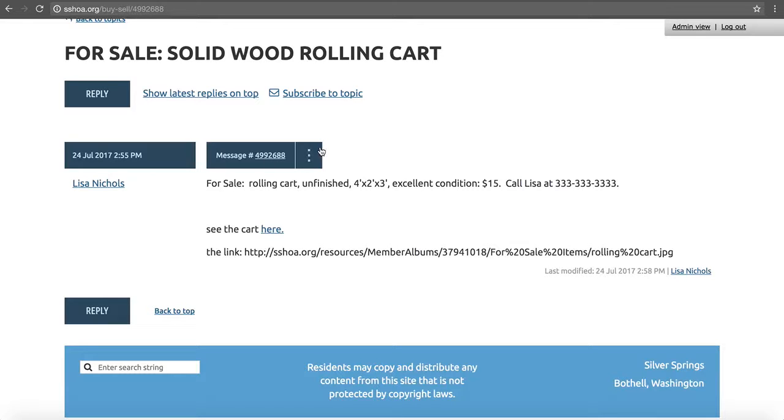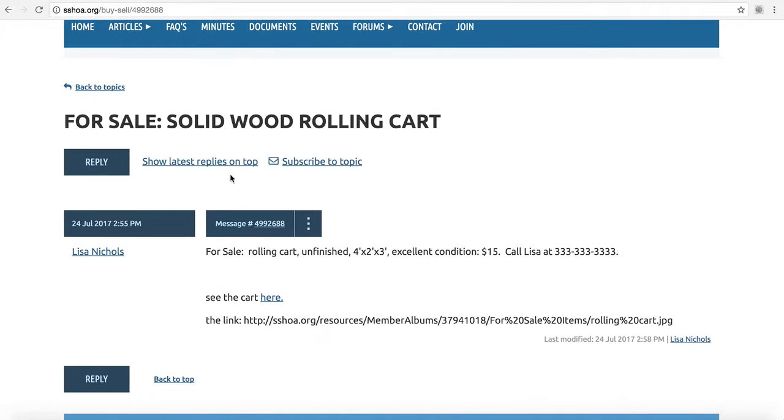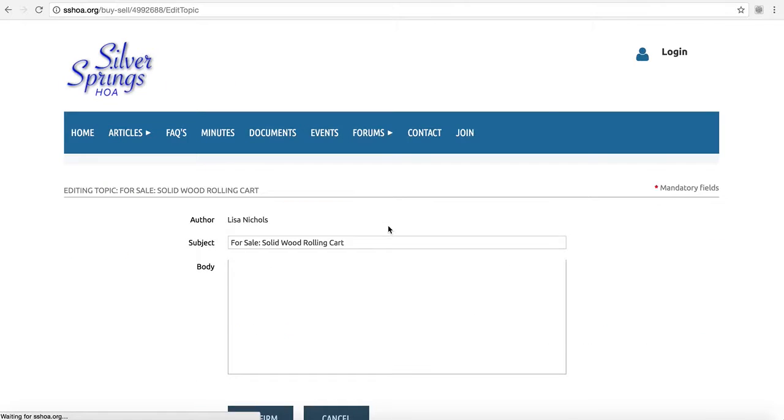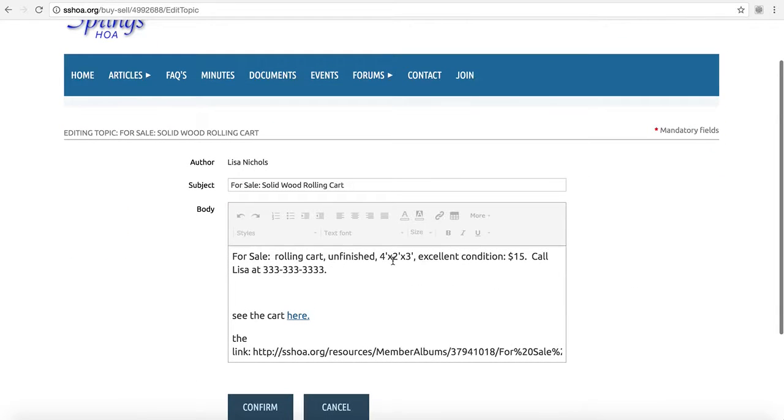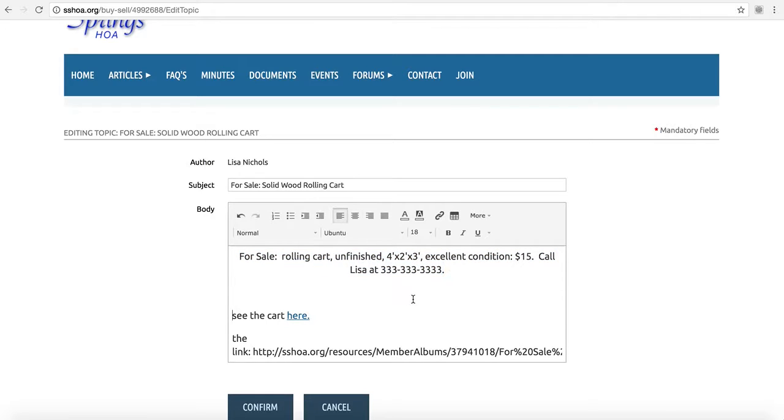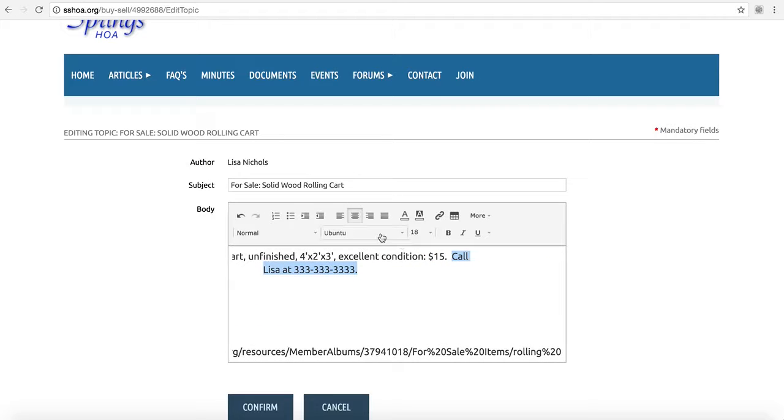Now, for the rest of this, let me just go back to the original window where I posted this, where the owner is. I can go ahead and delete and edit this. If I wanted to edit again, you might play a little bit with this so you can understand what's involved. For example, I can take text and I can center it by picking the centered text. I can, let's see, I can highlight my contact information by making it bold, you see.